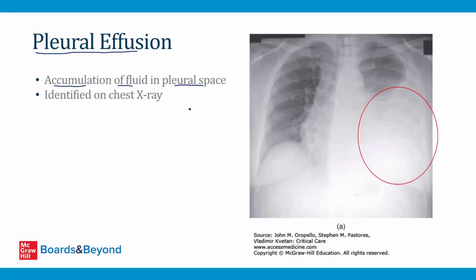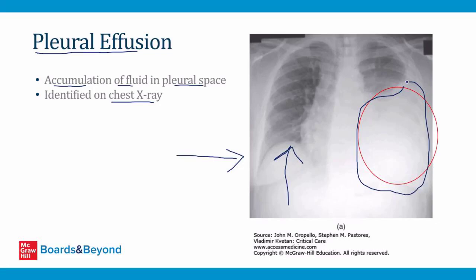Pleural effusions are usually identified by chest X-ray or sometimes chest CT. This is a picture of what one looks like on a chest X-ray. These are fairly easy to recognize, even at the early med student level. You'll notice on this side here, we've got normal lung tissue on the right, but over here on the left, we have all this white opacification down here at the bottom of the lung fields.